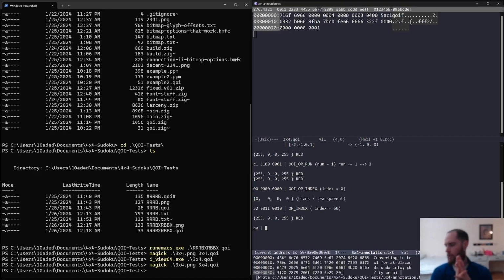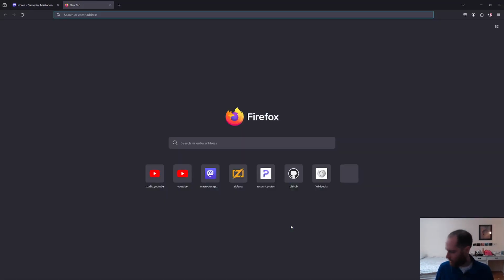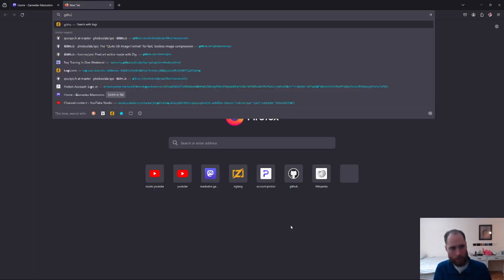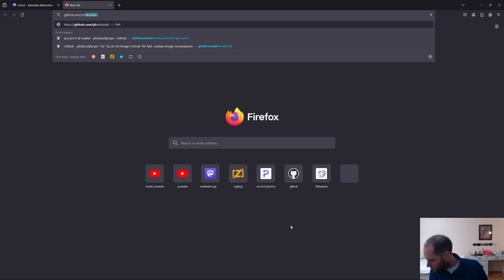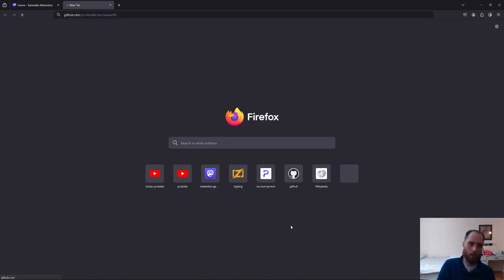Oh, okay, thanks Two-Step. You found a link to a bunch of QOI test images. This will be very important when we do the next part of this. So github.com/lab QOI issues 69.